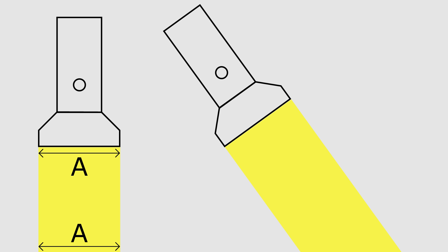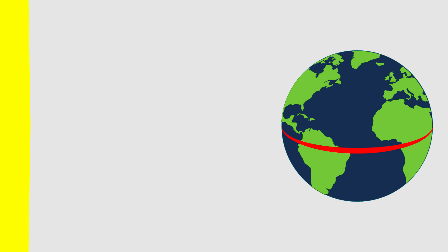But when the same light is angled, it shines over a wider surface area. This results in less concentrated light, and less light means less heat. At the equator, the surface of the Earth is perpendicular to the direction of incoming sunlight — thus, the sunlight is most concentrated at the equator. But as you travel away from the equator, the surface of the Earth begins to slope. The result is that sunlight must shine over more surface area, resulting in less intensity.